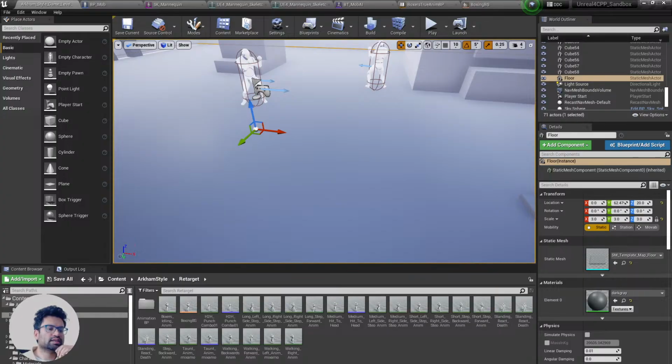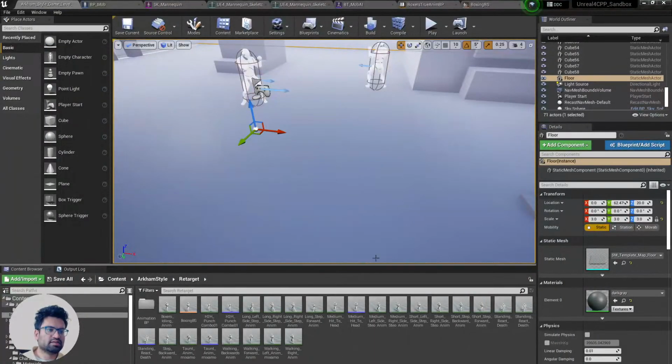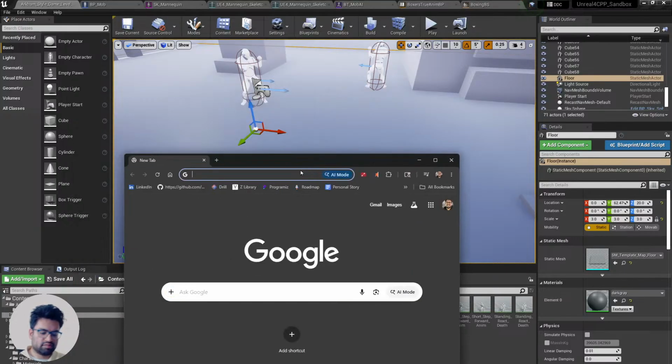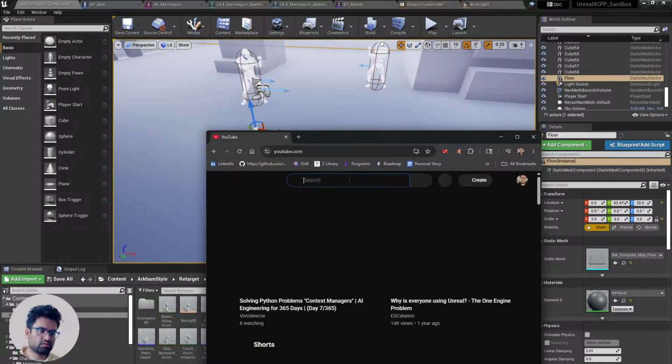Oh, so that code basically made it so they can only drift within 45 degrees of their own arc. This was just to add more believability in the way they are all randomly placed, but it doesn't feel like free flow combat. Let me see if I can pull up, I need to look up.